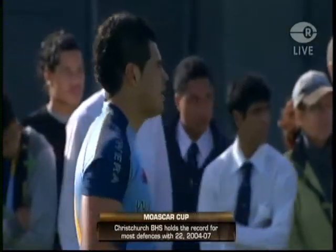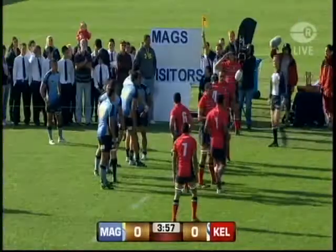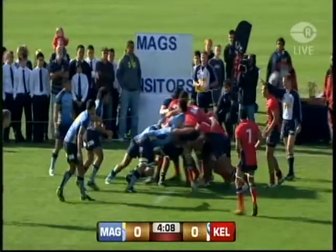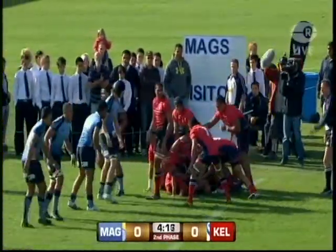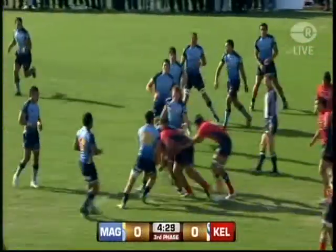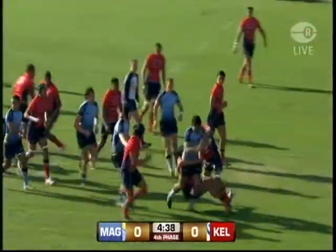They'll throw at a line-out this time inside the Mount Albert half. The ball came off blue, so a really good opportunity here for Kelston Boys. Their coach pre-game indicated they've got a good forward pack and they'll be backing themselves. Kumazaki's target was Manukia jumping at the front of the line-out, trying to get some momentum going forward. Adams straight away for Kirby Tavita, belted in a two-man tackle just short of the advantage line, and now Philip Viani — 125 kilograms of him.